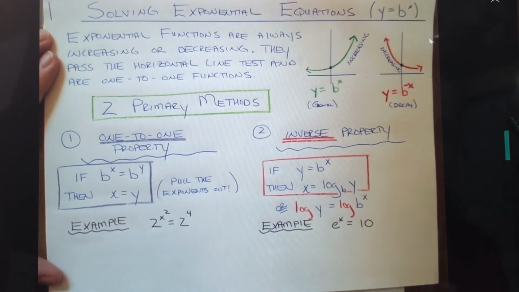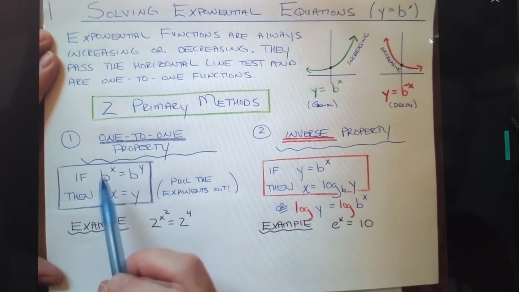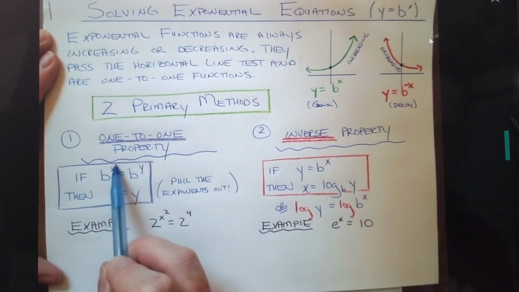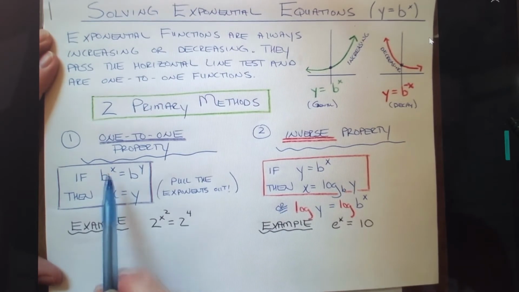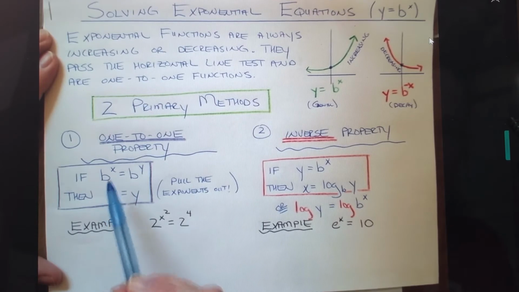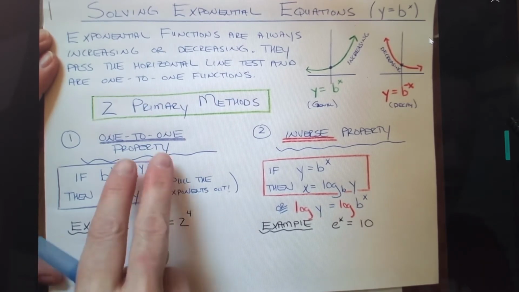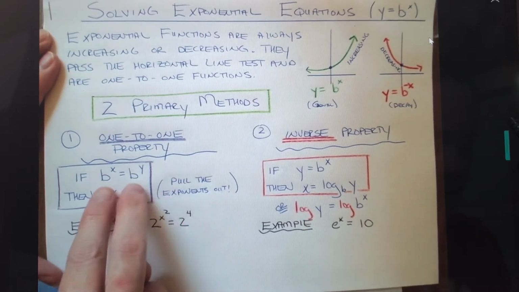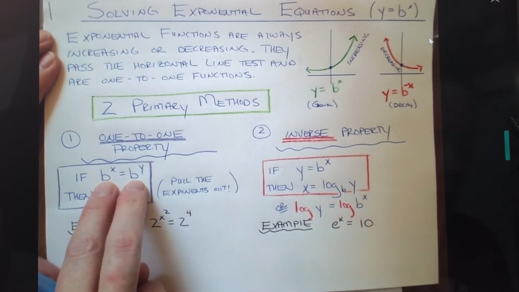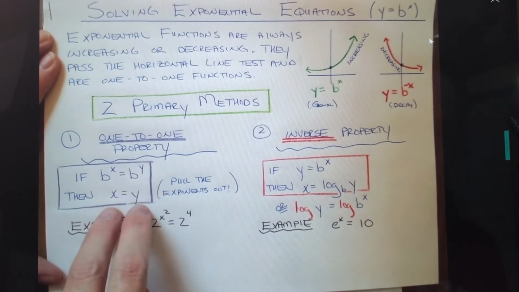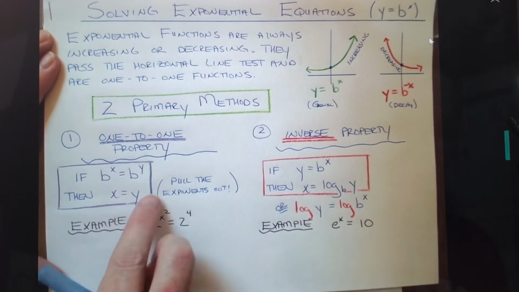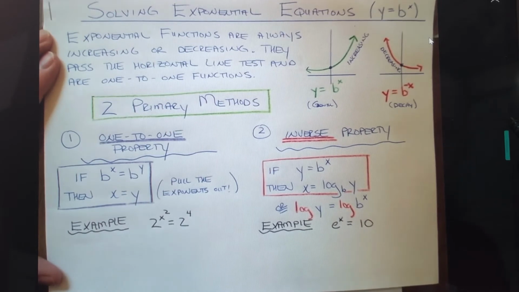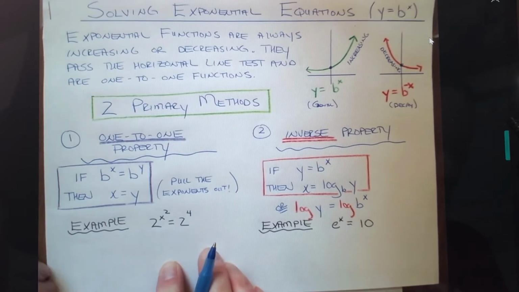It's very, very powerful, because if this variable, this unknown that we're trying to solve, is stuck up in an exponent, we will not figure out who that is. We need to be able to get it down to the main line of an equation. And the one-to-one property is a very powerful tool that allows us to do that. So again, if these bases match, we can take the exponents and simply set them equal to each other. And then that may result in an algebraic equation that we have to go solve to isolate that variable x. I'm going to show you a quick example right here.